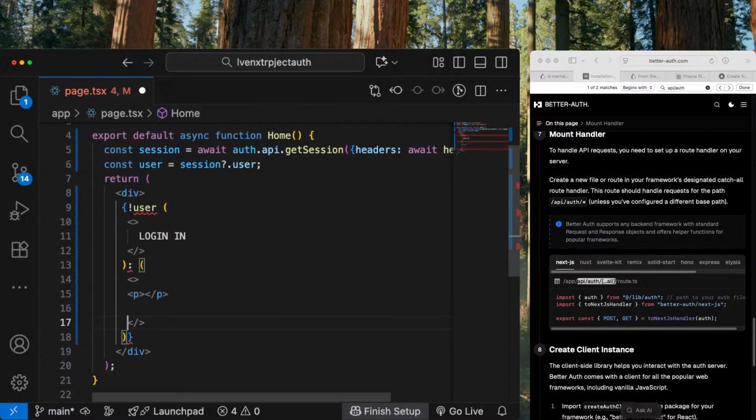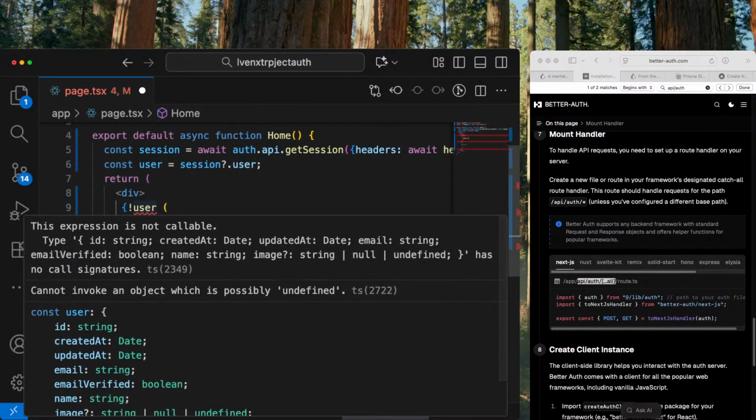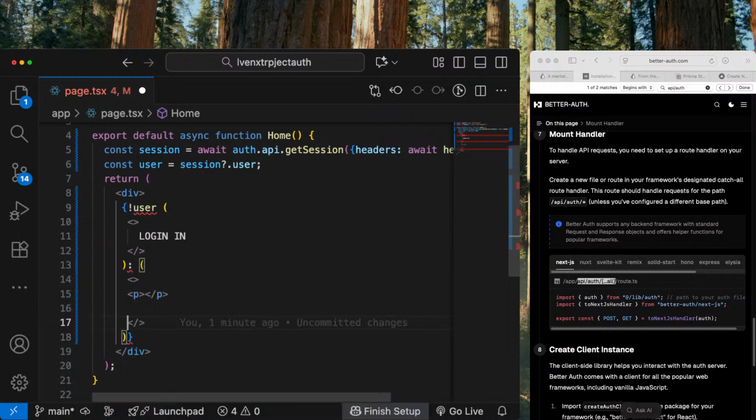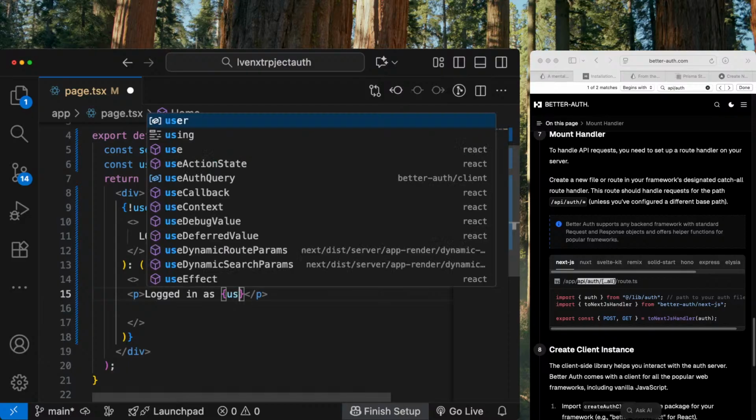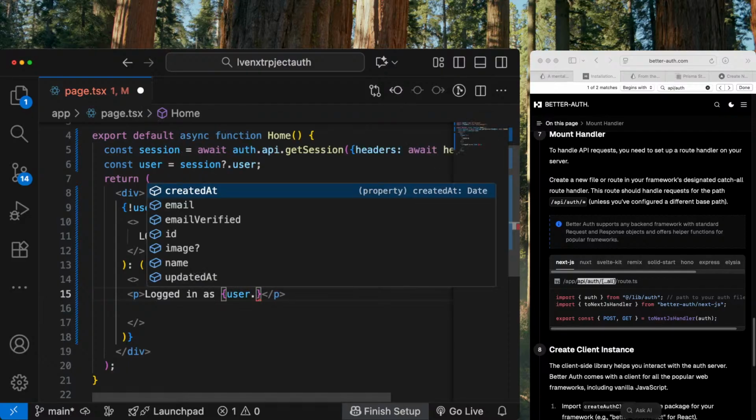And why are you giving me an error? Oh, this needs a question mark, because if there isn't a user, then we need to include the question mark to care for that. But in the p tag, I'm just going to show the user email, logged in as, and then we'll say user.email.